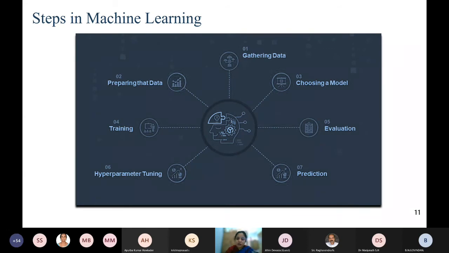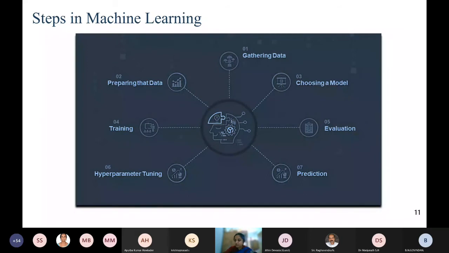Let's say I give you 100 images. 60 images you have taken and trained the model. The remaining 40 you use for testing to know how well it is working, so that there is no overfitting. Overfitting is when it would have performed 100% for the 60 images, but I give some other sample and it is not working at all. That kind of scenario should not happen. So evaluation becomes very important.